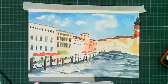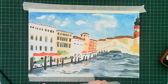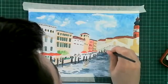And now, maybe loading a bit more grey in because I seem to be running a little bit low. And muddling that in. I'm going to connect up those dots. Just like that.